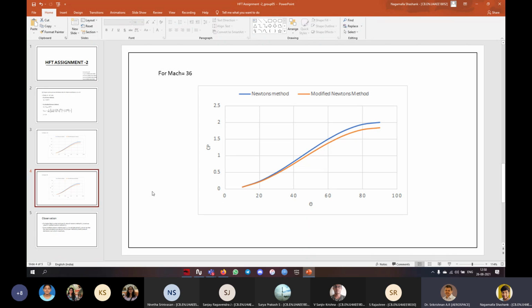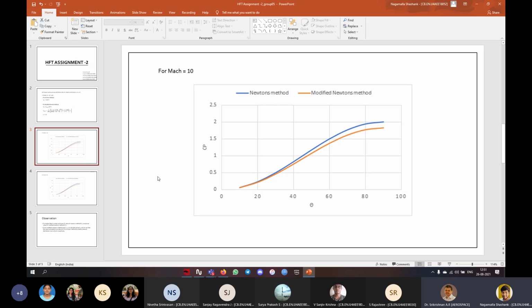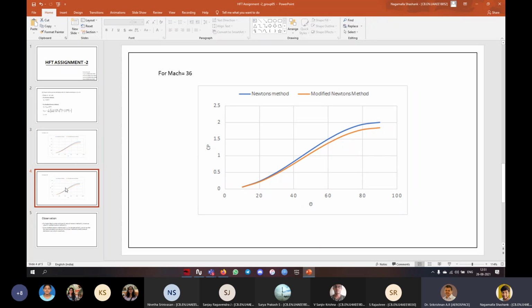Right. Okay. The only thing that I want to ask you here is, say, CP, we can say that there is an increase in CP as you go by, right? And the two graphs are for Newton. Okay. Can you go to the first graph, actually. These are for two different Mach numbers, right? No, sir. This graph is for Mach 10. Mach 10. Okay, I understand. So this CP varies from close to 0 to about 2. And go to the next one. Here also it varies in the same range.